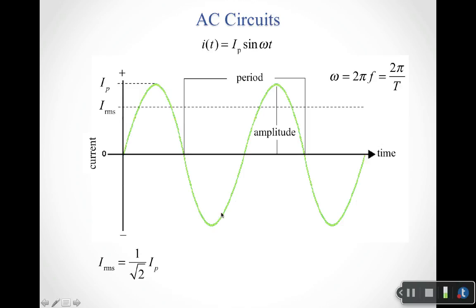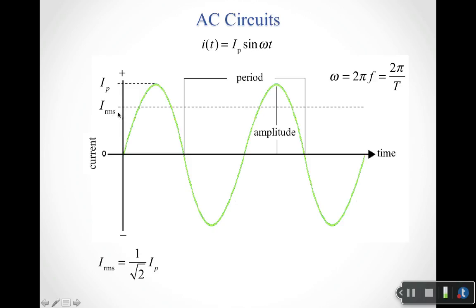The other thing that will be very useful is that we can characterize what's going on by the peak value. But since this is changing, one of the things we often do is talk about the average. If you were to average out this curve over one period, you'd actually get zero, because there's a point up here that has a positive value for the current, and a point down here that has a negative value for the current when it's flowing back in the other direction. If you were to add up what's going on up here to what's going on down there, you'd always get zero. That's obviously not a useful value here.